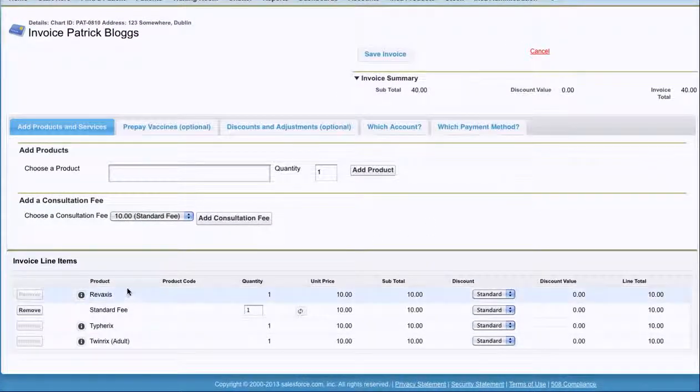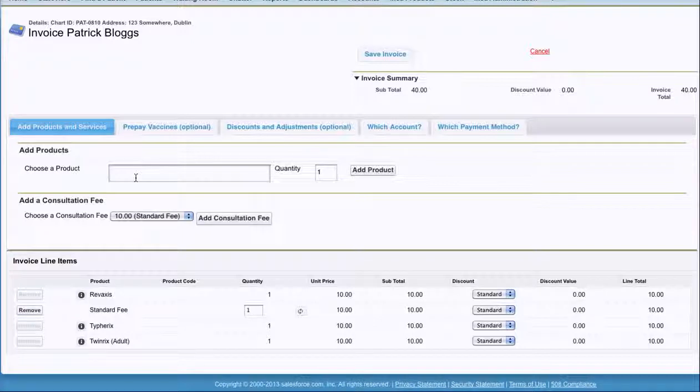And you can see down below here, the vaccines that we administered today are already queued up on the invoice for me. I don't need to remember or get a piece of paper or a note or whatever. I can see that's already done for me. I've already also configured this consultation so that it automatically puts in a consultation fee for me as well. Now that's something that your systems administrator can set themselves.